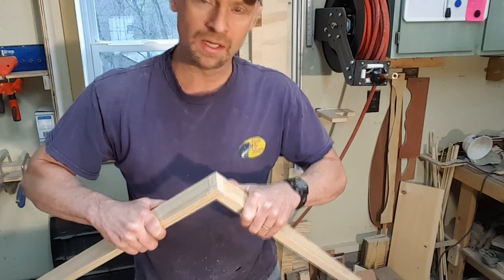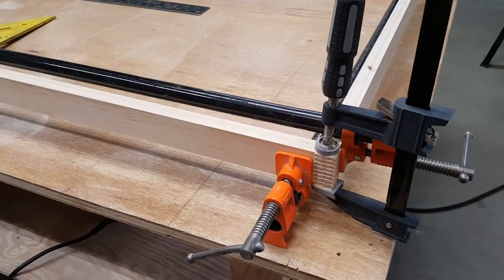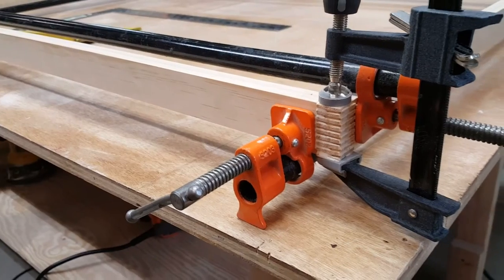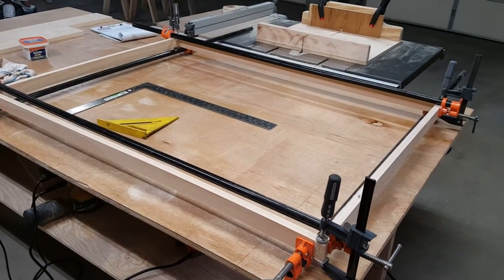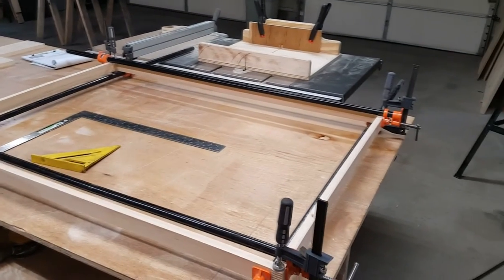Oh, isn't that nice? Yeah, that's real nice. I love it. Just wanted to give you a quick view real quick how I clamped it up. I'm not 100% sure it's 100% right, but it's square. I did that on all four corners. We'll see how it turns out.